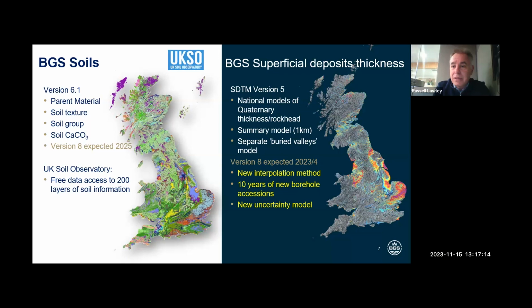Again, there's a lot of work going on with this. It is used quite a lot by industry. It is basically the depth to bedrock. So in some parts of the country, you've got 156 meters of quaternary material. This is unlithified, unconsolidated material. For engineering purposes, you need to know where you've got these thicknesses. So although the model has flaws, it provides a good overview of the paleo landscape of Great Britain.